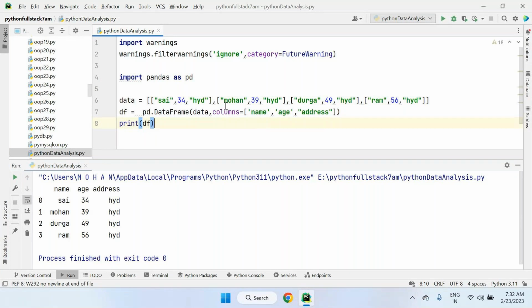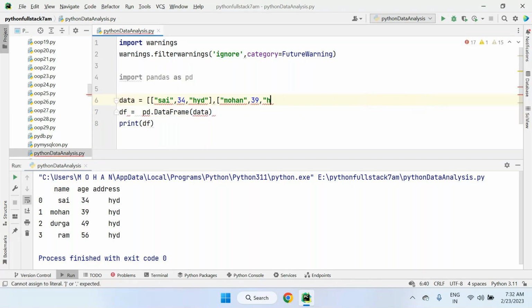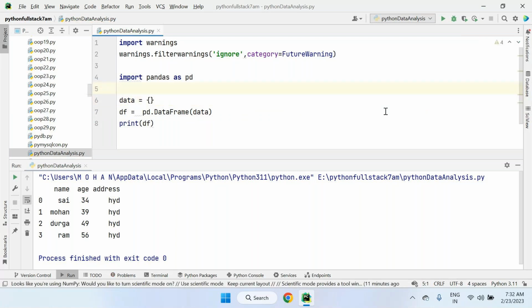This data can be not only a list or nested list, it can be a dictionary also, not a problem. Let me take dictionary format and show how it will be. If you take dictionary format, obviously the key will act as the column name, and the values will be the same. I'm just taking this data into dictionary format. Dictionary format is more convenient here because the dictionary keys automatically act as column headings. First I'm taking a dictionary.